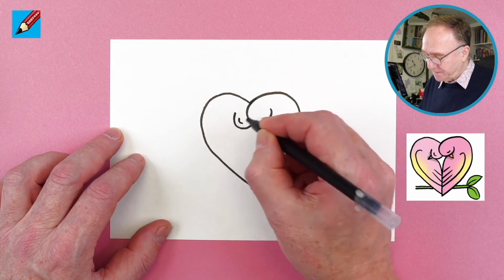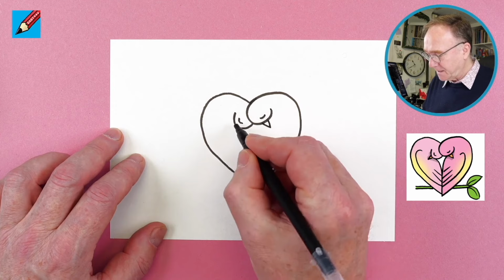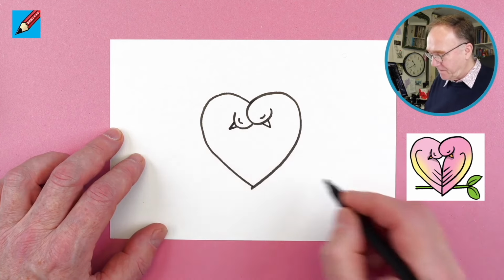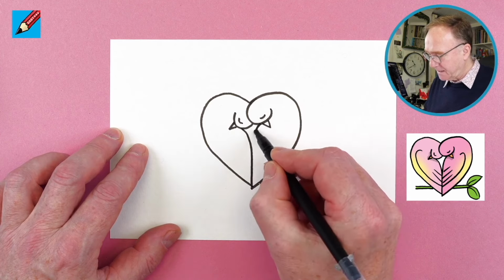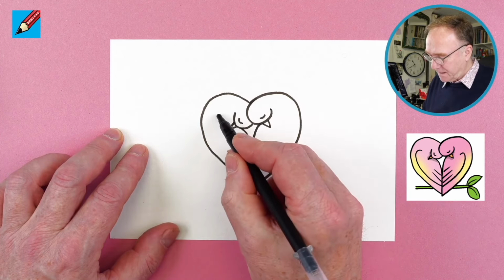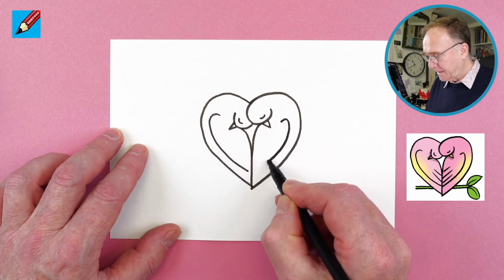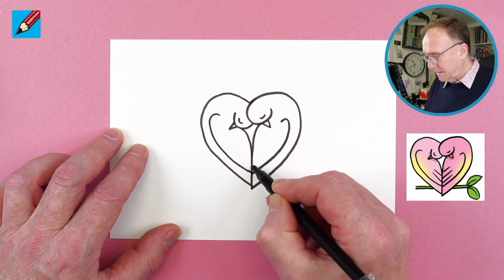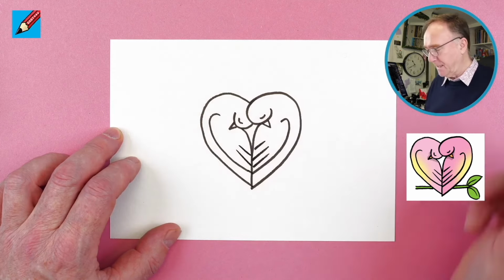And they're kind of all lovey-dovey. And then we want their beaks like that. And then we're going to draw a curve down there. That's their back. And that's the back. And then we want to draw the wings coming in like that. And it's not exactly feathers, but it gives a feeling for feathers like that.